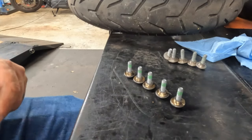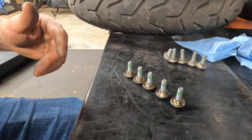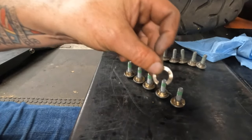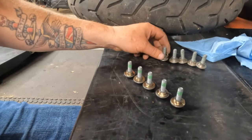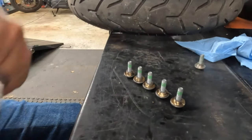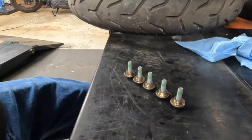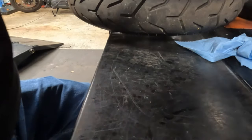And me being me and knowing my customer, I got another set to do the other side of this brake rotor. Because I guarantee you, if this failed now on the left side of the wheel, I guarantee you on the other side, they're gonna fail, or they are about to fail. So I'm gonna save this hardware for my friend, so when he comes to get his bike, I can show him what happened and why his rotor was rattling and clunking and making all sorts of noise.